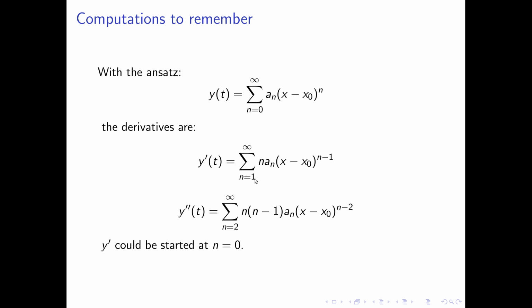this at 0, right? You saw that in some of our algebra, because the first term would just be 0. And similarly, in the second derivative, you could start this at n equals 1, because that would be 0, or n equals 0. So we have some flexibility in where we want to start the index. Okay, now we're ready to go.